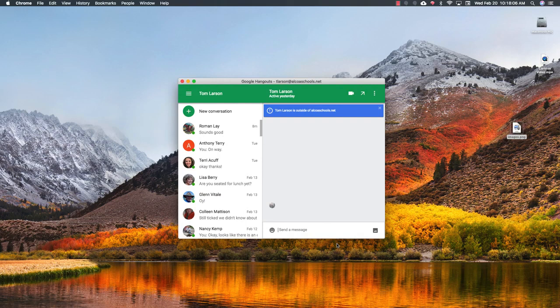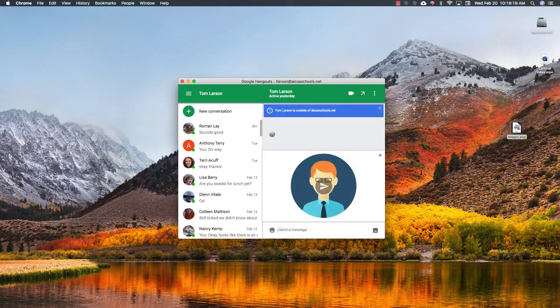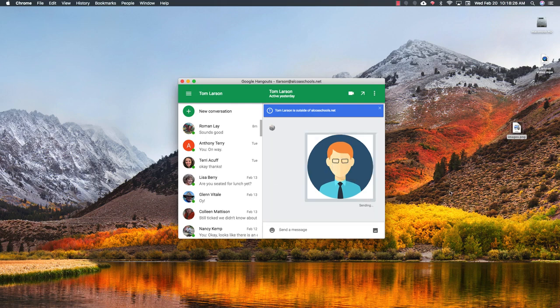In addition to sending text messages to people, you can also send images using Google Hangouts. It's actually quite simple. Just take the image, if you're on your computer, and drag it into the send a message area. When you release, you'll see the option to go ahead and send it. Click the send attachment arrow and it'll be delivered.